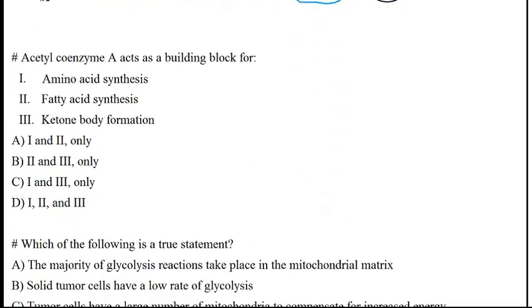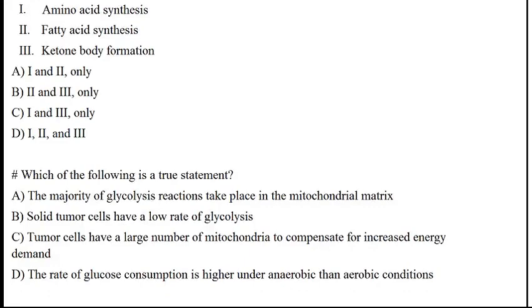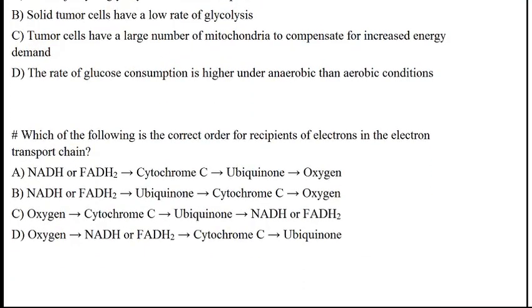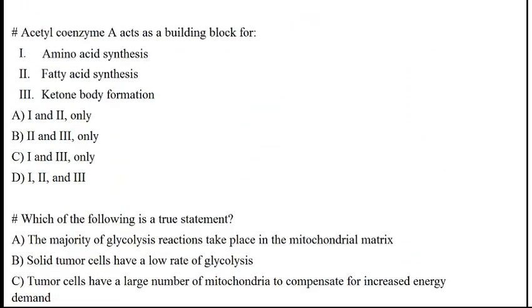All right, now the final sets of questions. Acetyl coenzyme A acts as a building block for which of the following molecules? And then, which of the following is a true statement? Go ahead, pause the video if you need more time. And then we have one more question. Which of the following is the correct order for recipients of electrons in the electron transport chain? Once again, if you need more time, go ahead, pause the video. I'm going to start providing the answers for you here.